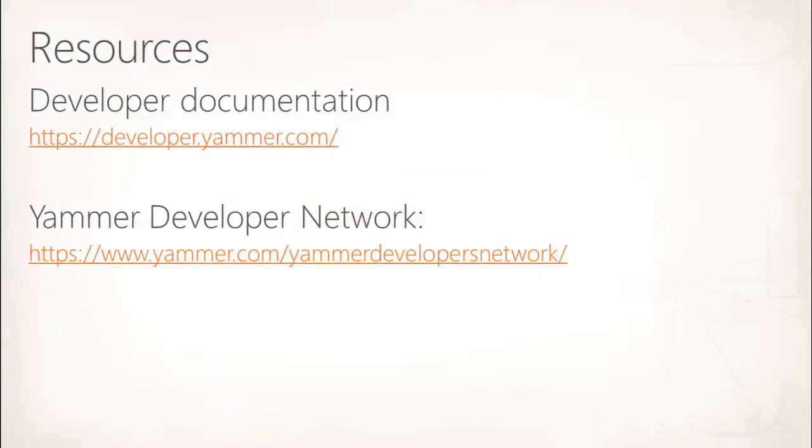Here, just in case you want to download this deck later, there's some resources. We have developer documentation, which you saw Mike use, and then there's also something called the Yammer Developer Network. So there are several thousand developers in there now collaborating and talking about APIs and talking about what they're doing with Yammer. So you can get ideas from them, you can get support from them and us for developing Yammer apps inside the YDN, and I encourage you to join.